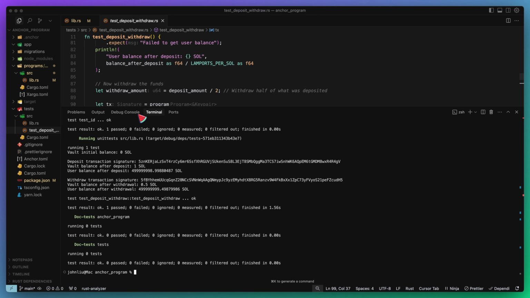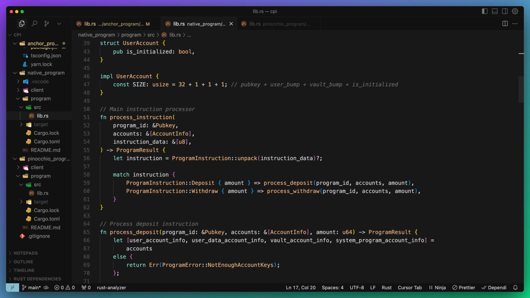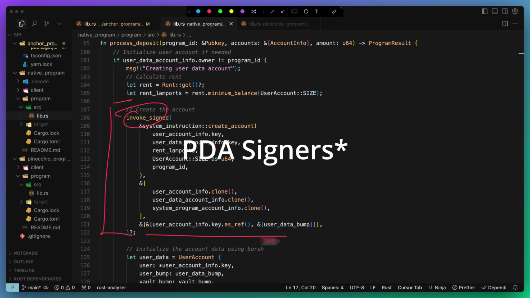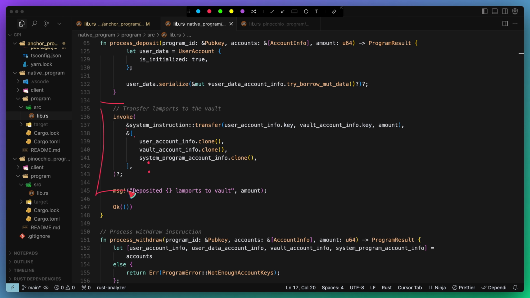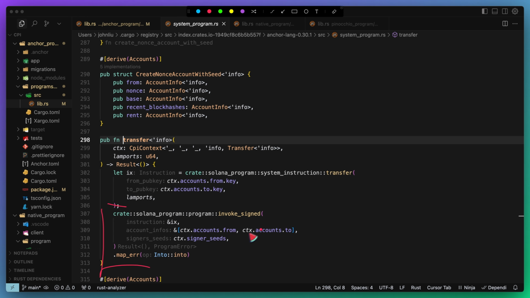So here we have an approximate equivalent of the Anchor program written using native Rust. We're not going to go over the whole thing, but the one thing I want to point out is that in a native program, we call this invoke_signed function when we need to make a CPI with CPI signers, passing in these signer seeds here. And when we just need to make a regular CPI without PDA signers, we call this invoke function here. Under the hood, in the Anchor program, this helper function does the exact same thing, where it still invokes the invoke_signed function to call our transfer instruction.